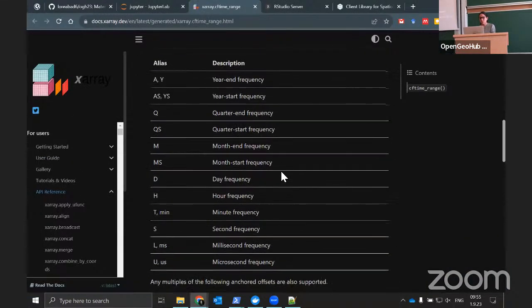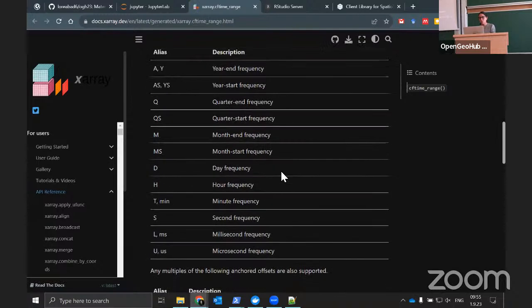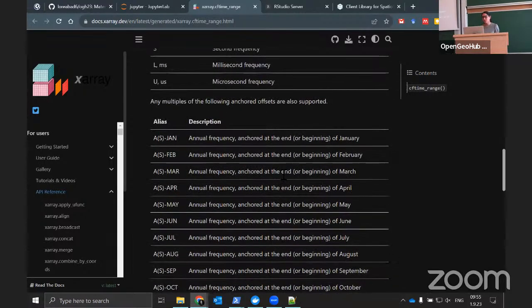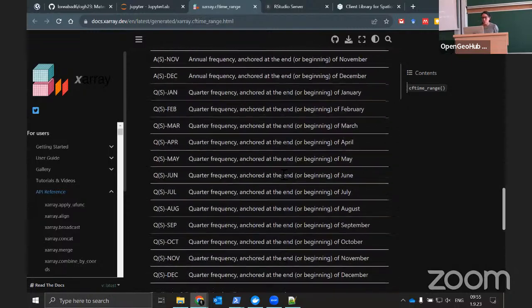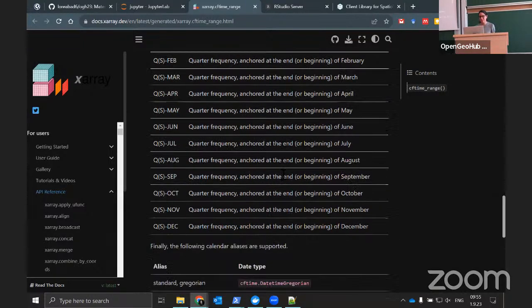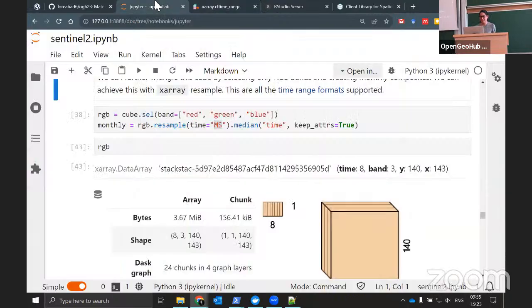You can say I want it yearly, quarterly, hourly frequency. And then you have crazy combinations, like I want it yearly but starting in January, or yearly but starting in August, or quarterly from May. So this xarray time reference you can customize to whatever you want. I discovered it's quite interesting.